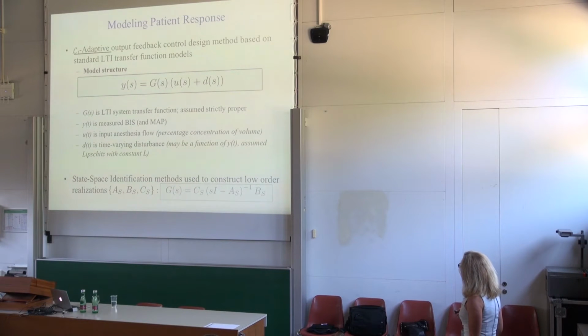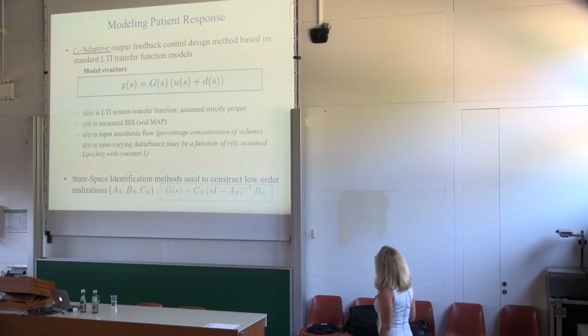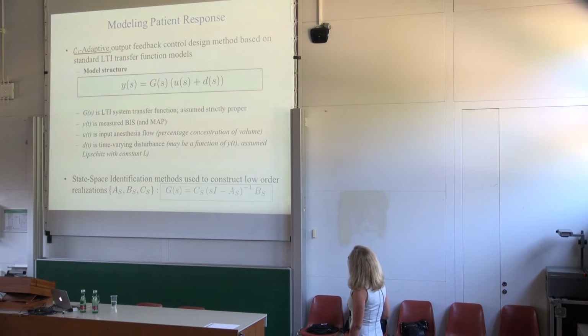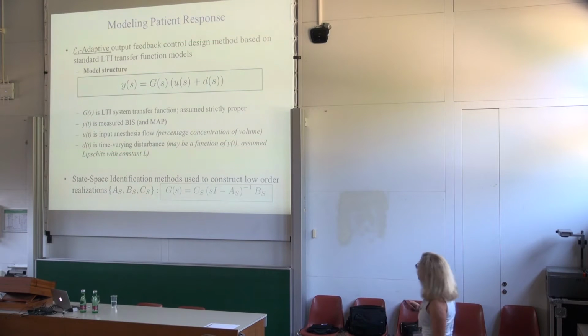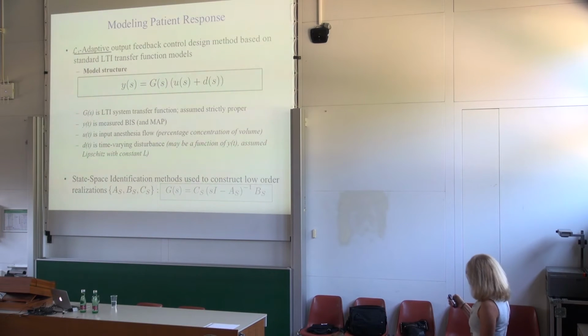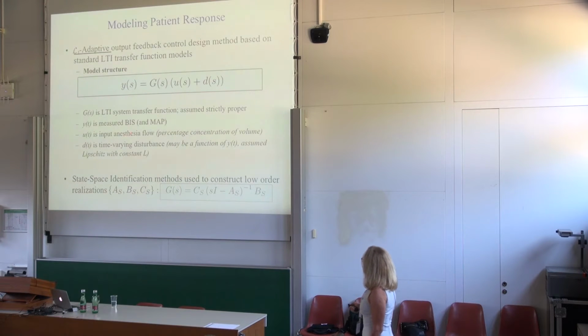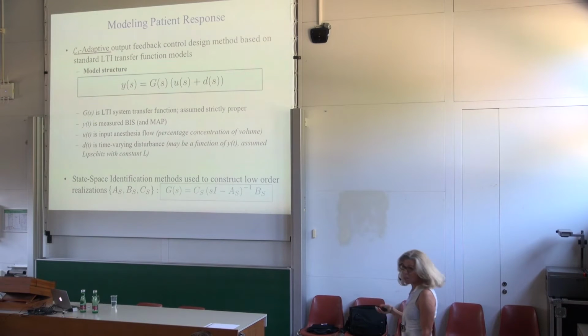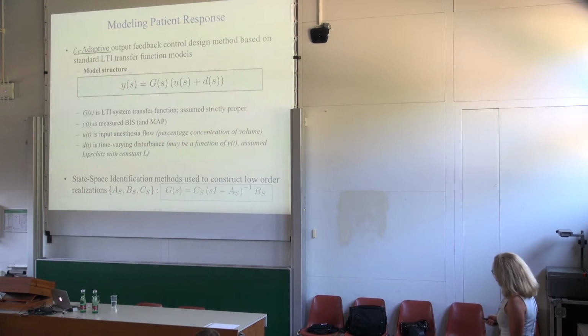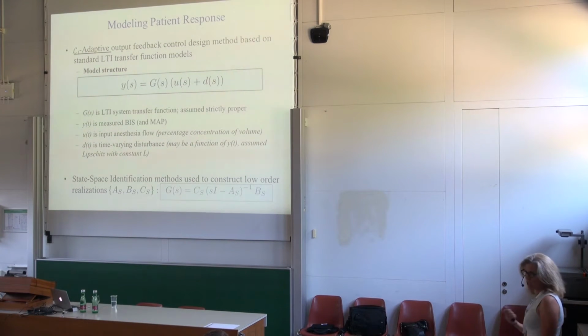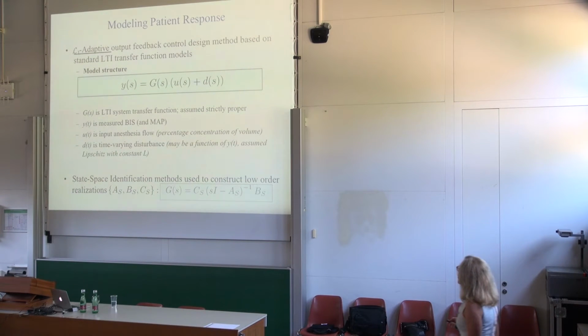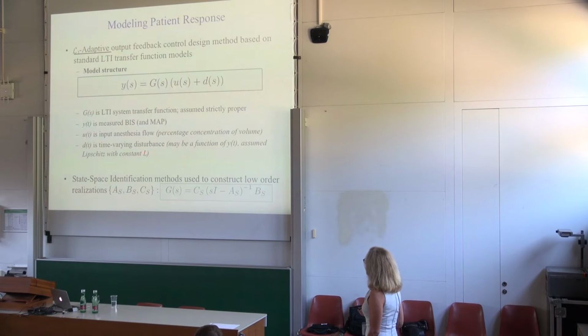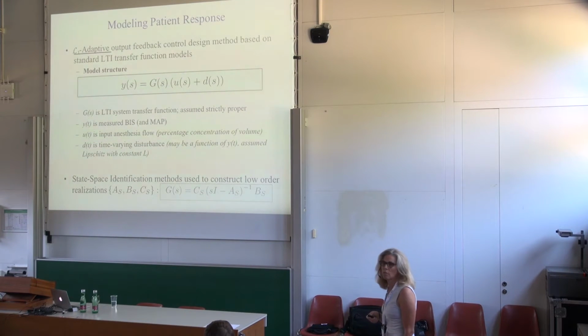The inputs are anesthesia flow, and then we have these disturbances. We assume they're time varying. They can actually be a function of the input in the adaptive control, L1 adaptive control construct. The only assumption is that this disturbance, so this would be like our surgical stimuli possibly, or we could just leave it as disturbances that occur naturally during surgery, like blood loss. But this disturbance is assumed to be Lipschitz, and we're assuming it has some Lipschitz constant L.